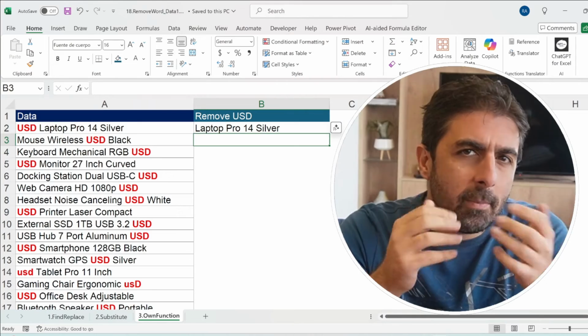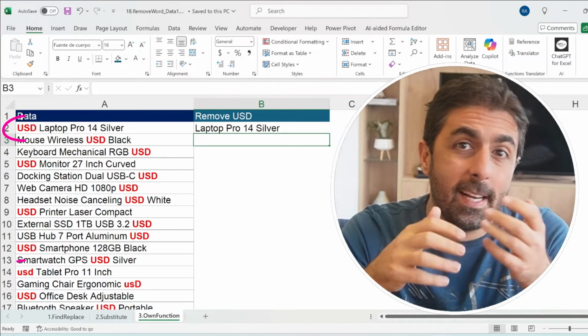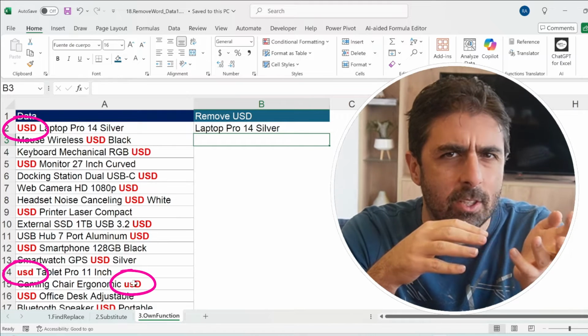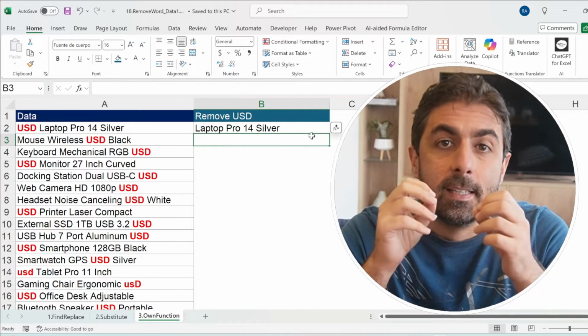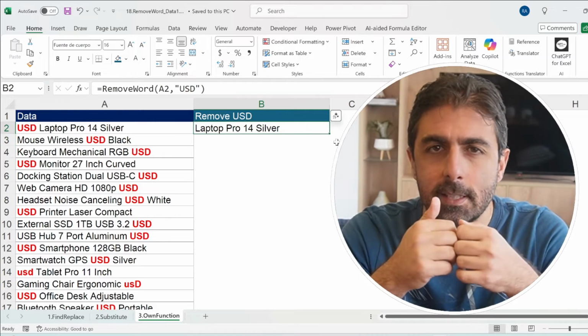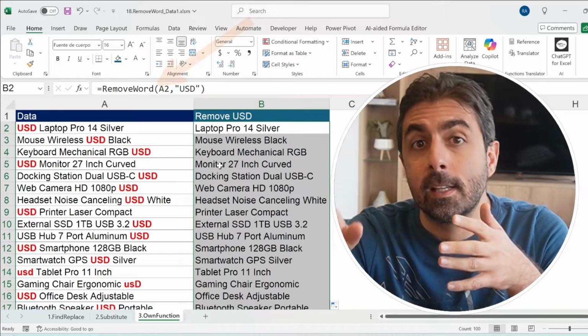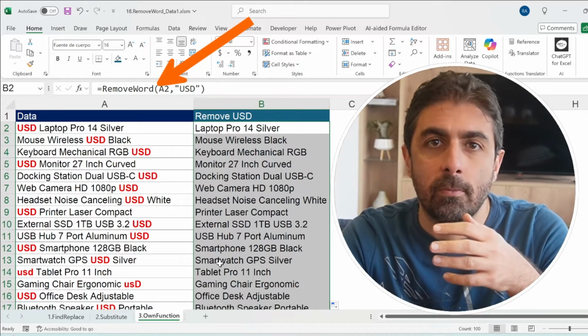We all receive messy Excel data, and a lot of times we want to remove one or multiple words from our cells. In my case, I want to remove USD, and the problem is it could be uppercase, lowercase, or a combination, which is a nightmare. Now in this video, I'm going to show you 3 methodologies to solve this issue, from something basic to using Excel formulas to creating your own custom function.